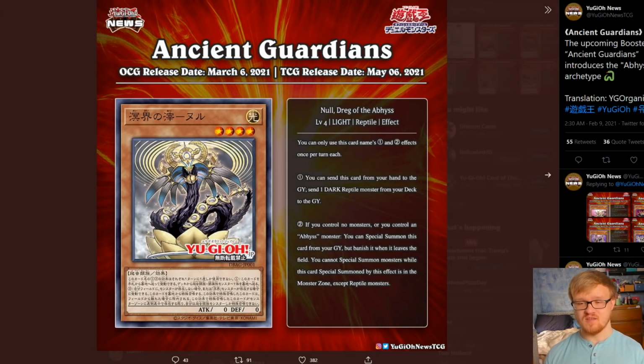When I saw these cards, my mind was just blown. We are finally getting a reptile archetype that you can use Snake Rain in, and it's going to be pretty good by the looks of it. So I'm just going to go through all the cards in today's video, kind of give you my first reactions. I think they look pretty promising.